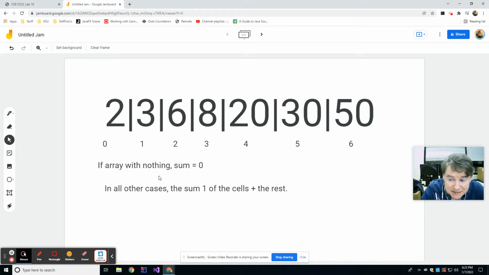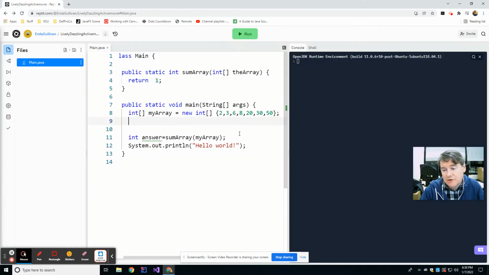Well, there are methods for finding a subset of an array. As I said, there are ways that you can make a copy of an array. Very specifically, the one that I'm going to look at is called copy array, which is a part of System. I'm just going to demo how that works real quick. We'll come back to the recursive part of it. Effectively, I want to make an array that only has those values in it.